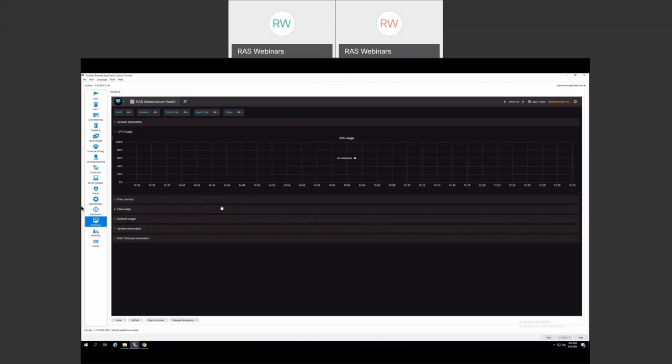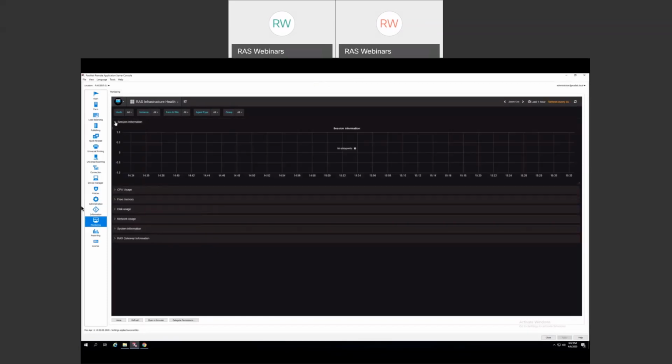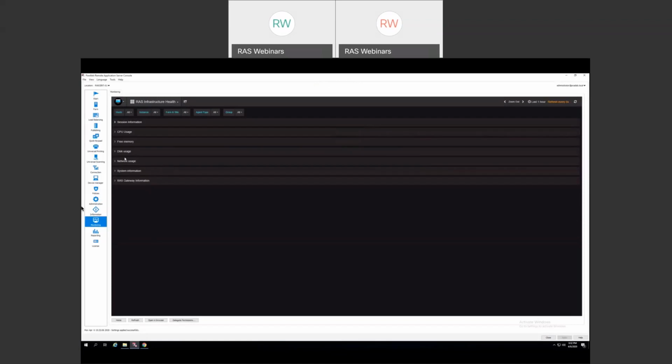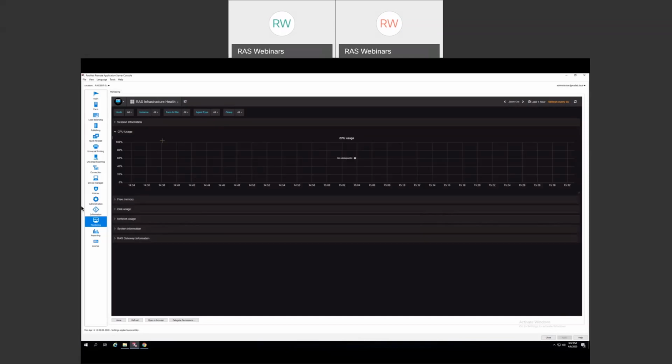And then now if I go down to monitoring, it'll take a second to populate. But then it's there. Okay, so it'll take a few minutes to populate, but now I can get information across my entire farm, right? My session information, my CPU usage, and there's nothing going on at the moment. Like I said, it takes a little while to populate. But I can collapse these settings, look at disk usage, memory. I can pick certain farm instances or whatever, or I can just let it do to all, and it gives me information, like I said, across my whole farm about what's going on, and this will populate in a second.